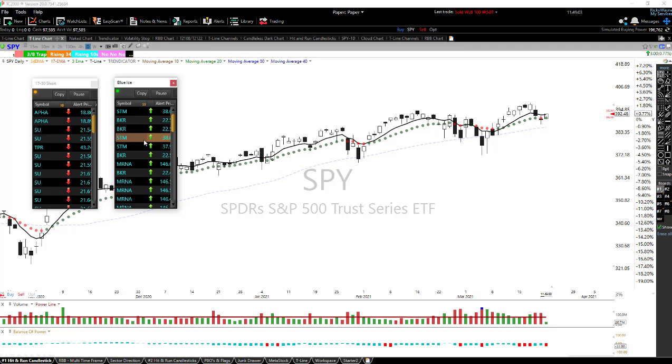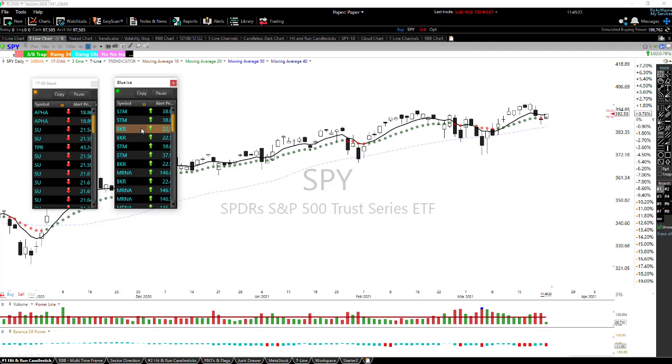Now in the scanner there are a couple quick clicks and you can get to the blue ice failure, but through the magic of new alerts and being able to combine them in different ways, honestly I enjoy building my own.